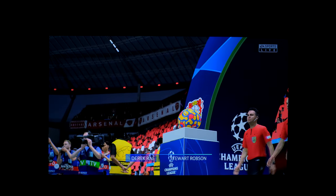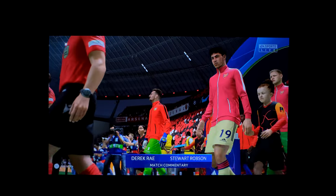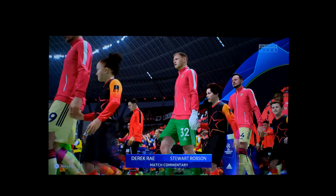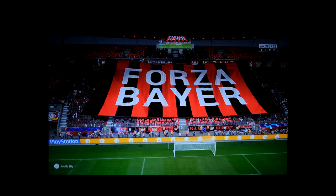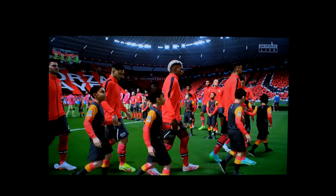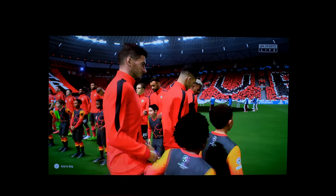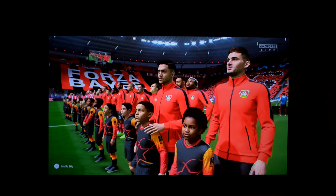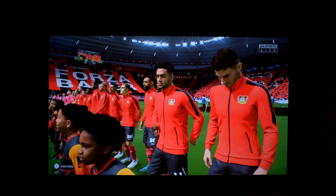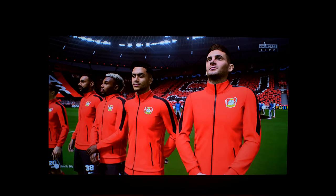Hello, a warm welcome to the western part of Germany. We find ourselves in the city of Leverkusen. I'm Derek Ray in the commentary position, and I'm joined for analysis by Stuart Robson. And we've got Champions League group stage action to look forward to this evening. It's Bayer Leverkusen, and they take on Arsenal. Well, thanks, Derek. These nights are always special, and this shouldn't be any different. Everything is set up for a great game here. I'm really looking forward to this one.